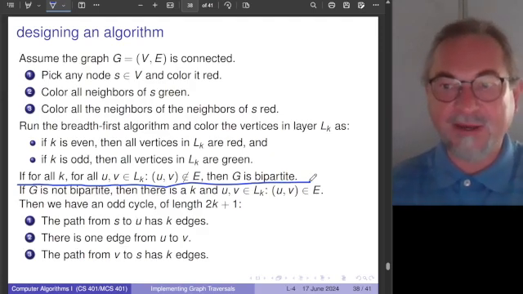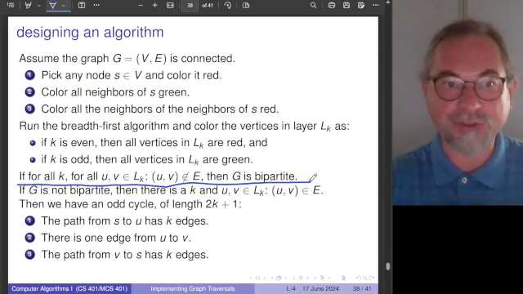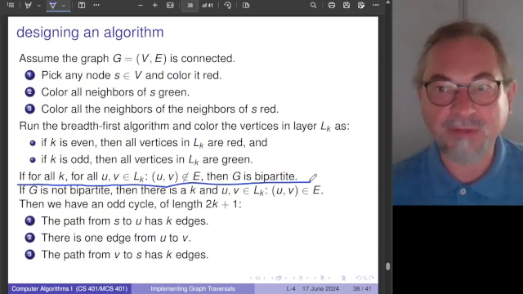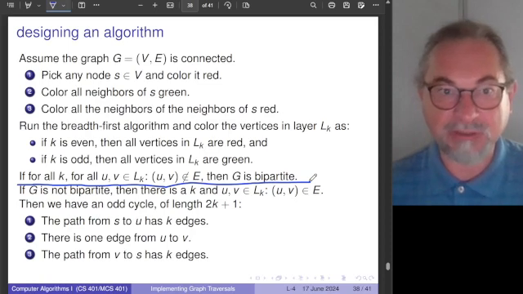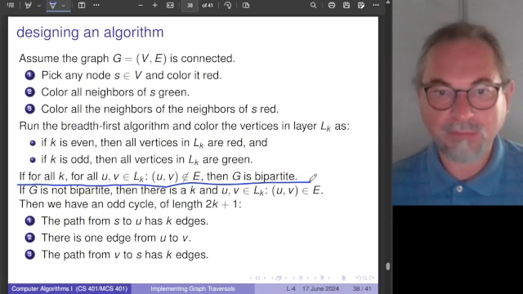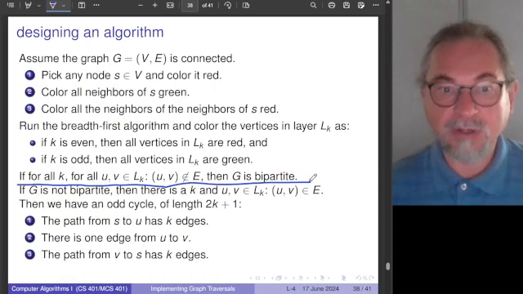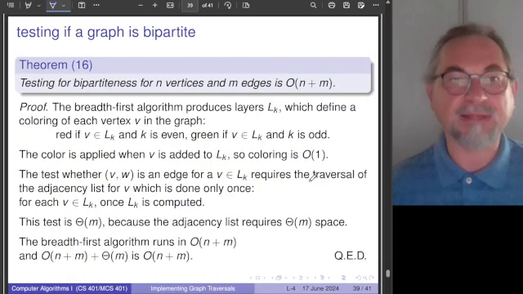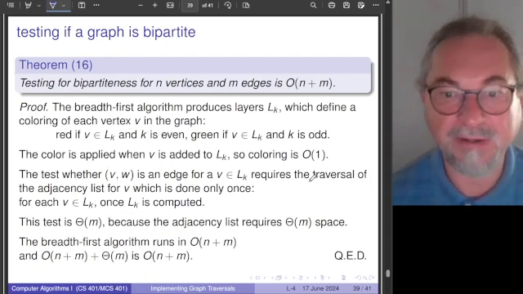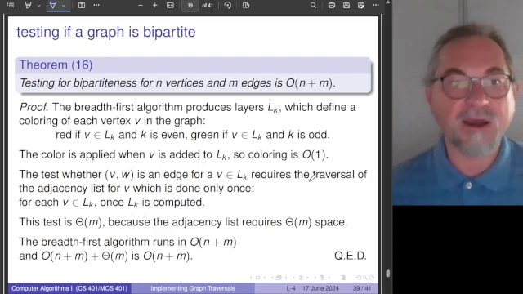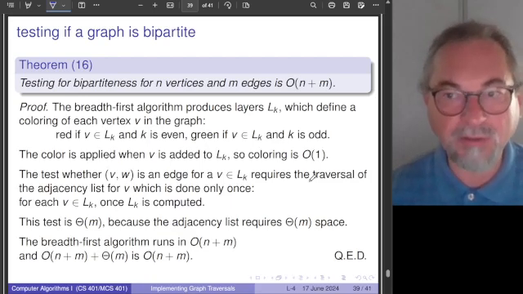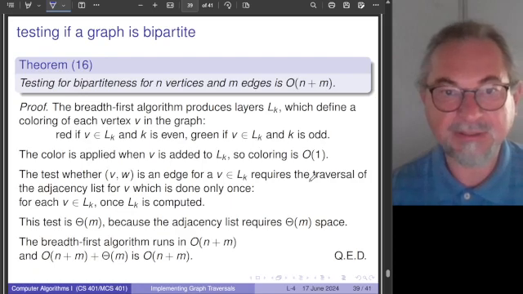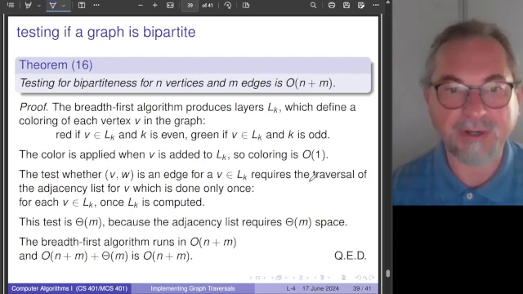So this is also the design of an algorithm now. This part of the course is design and analysis of an algorithm by reasoning on a characterization of what is a bipartite graph. We can efficiently compute whether a graph is bipartite or not, and this runs in time n plus m. That is the final major result of this lecture. We run the breadth first search algorithm, and we will have a test whether the graph is bipartite or not.